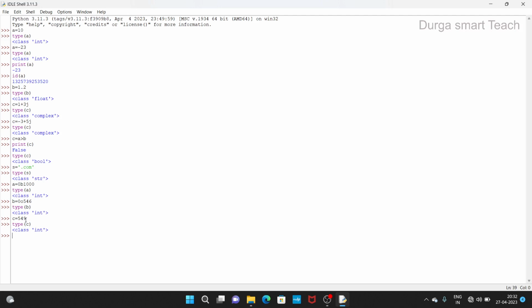And the last one is hexadecimal. Hexadecimal is nothing but 16. So it will contain 0 to 9. We don't have 10, 11, 12 on the keyboards. So that's why A is considered as 10, B is considered as 11, C is considered as 12, D is considered as 13, E is considered as 14, F is considered as 15. So 0 to 9 and A to F are known as hexadecimal numbers.